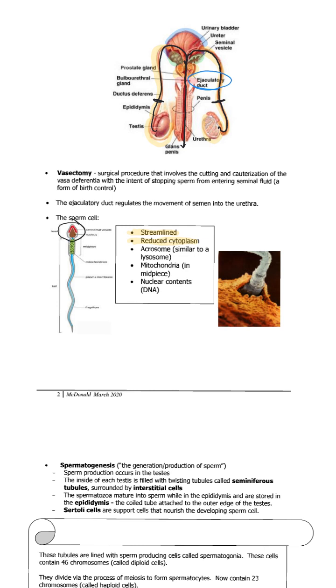That's the actual cellular part. But it has reduced cytoplasm, so it doesn't have a lot of cytoplasm in it, and it doesn't have a lot of organelles in it. The only organelle it has is the nucleus, so it has its nuclear contents because that's what will be contributed to the egg. And it has an acrosome, which is similar to a lysosome with digestive enzymes in it. There are mitochondria in the sperm, but they're in the midpiece. That midpiece mitochondria helps propel this tail and allows it to swim fast and far with the energy that's coming from the fructose.